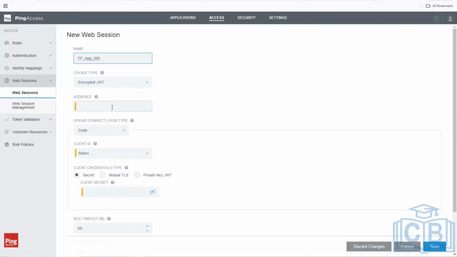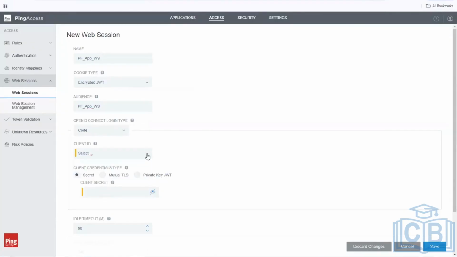These are all naming conventions. We can put the audience also the same. It's a naming convention, only some kind of unique characters, because it will create a cookie based on this name only. Suppose the application is asking for a different name in the cookie, you can use that one.